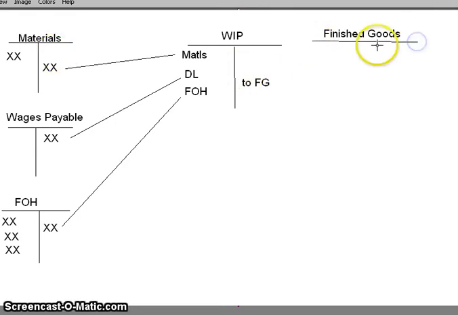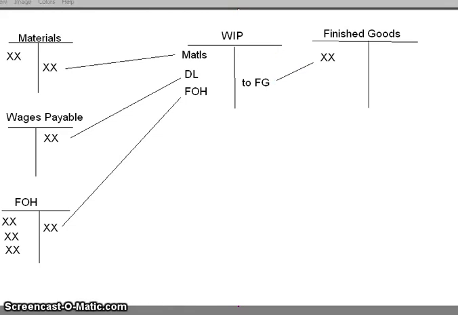I know my lines aren't straight. So what this is looking like here is you're taking it out of WIP. So here's your credit to WIP. If you've got a credit to WIP, your debit is going to be finished goods for whatever the cost is. So you're going to debit finished goods, credit WIP.